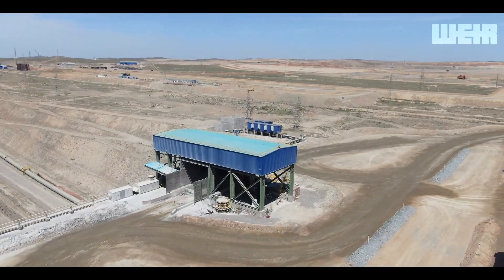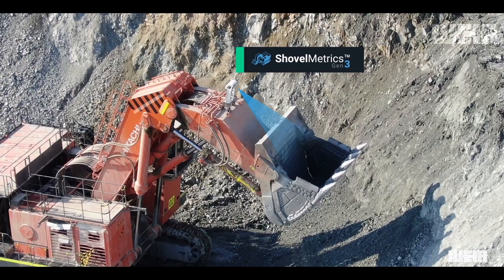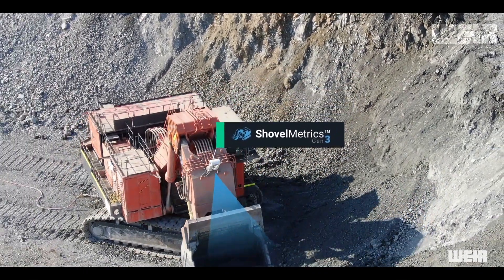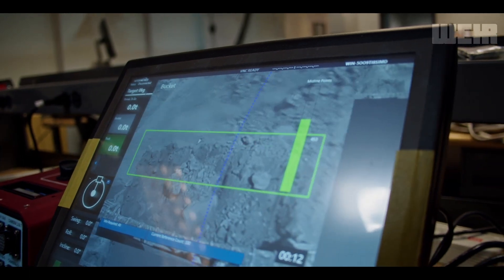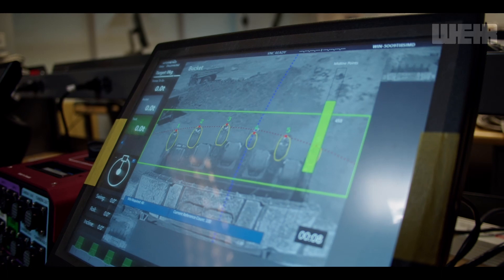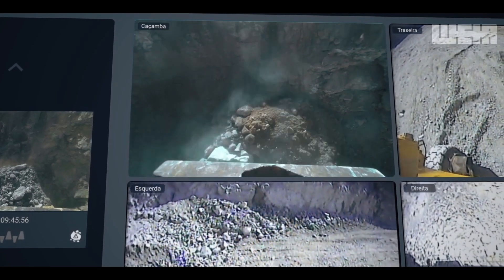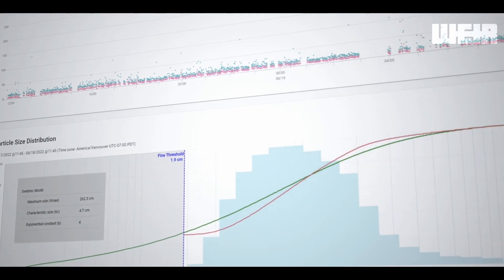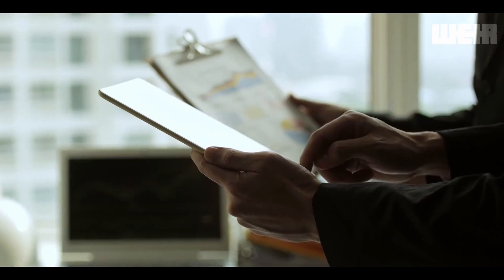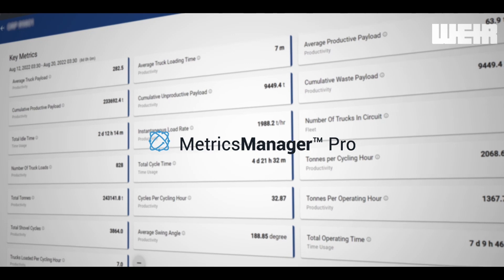This prevents disruption on downstream conveyor belts or downtime due to a jammed or damaged crusher — a common and costly problem at every mine. Shovel Metrics uses a ruggedized, state-of-the-art, high-res, colored 3D camera mounted on the shovel boom with a clear view of its pocket. Our proprietary machine learning algorithm can determine from the sequence of 3D images whether all teeth and lip shrouds are present, measure the length of each tooth, calculate their wear rates, detect boulders, and automatically delineate each visible rock using its 3D coordinates to provide accurate rock fragmentation analysis or particle size distribution data. Customers can access the data securely from anywhere on earth via our secure cloud-based platform.